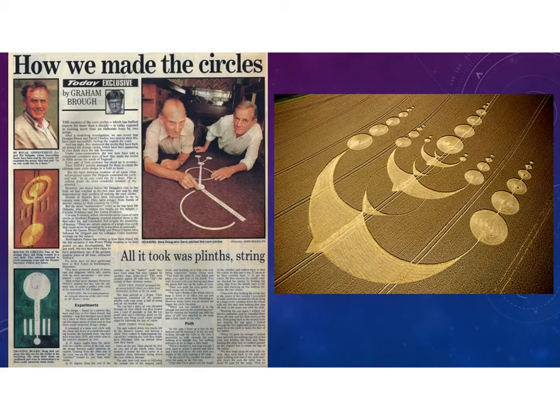But actually, it turns out that the second argument is wrong. That indeed humans are capable of making the circles. And in fact, there are two men right here who, when crop circles first started being discovered in the 1970s, or they became a big craze, were hoaxing people and basically making crop circles in random parts of the world just because they thought it was funny. And they ended up coming out, and they even say, here's how we made the crop circles, and all it took was some planks and some strings.